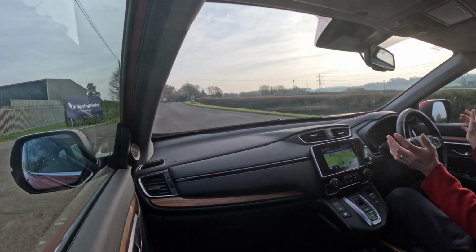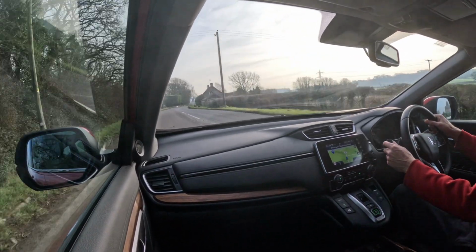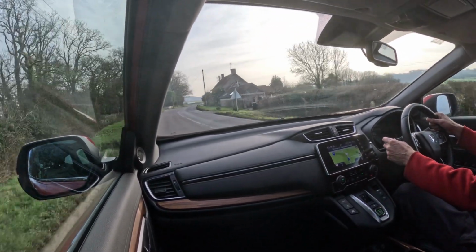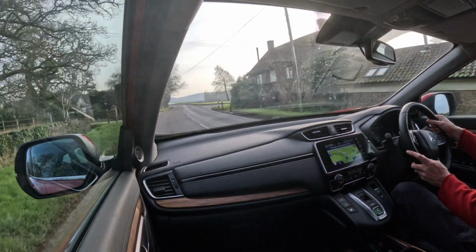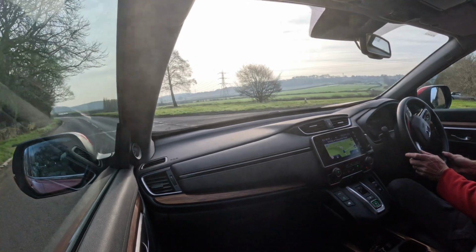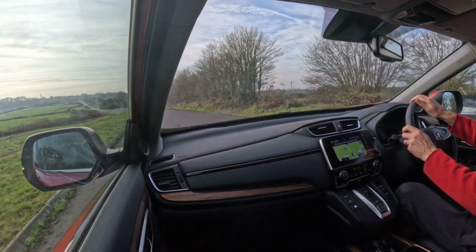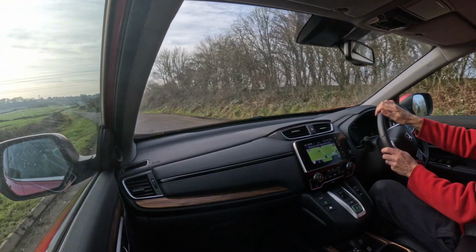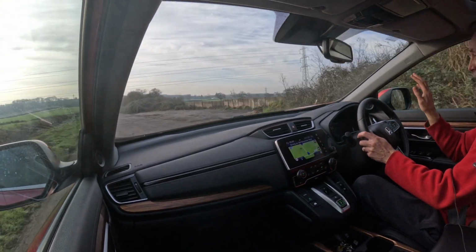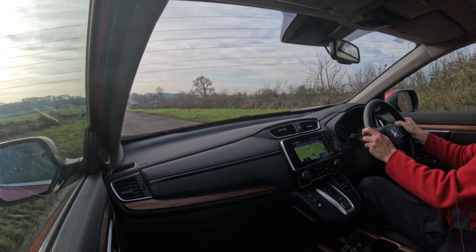The steering incidentally tracks dead straight. There's no vibrations at this speed or any speed up to the legal limit. And the suspension exhibits absolutely no noises from it, no clunks, no rattles, nothing at all. Brakes on the car are fantastic, really confidence inspiring, well modulated, and again no pulsing or vibrations when you hit the brake pedal. Again, we put those to a really good test.